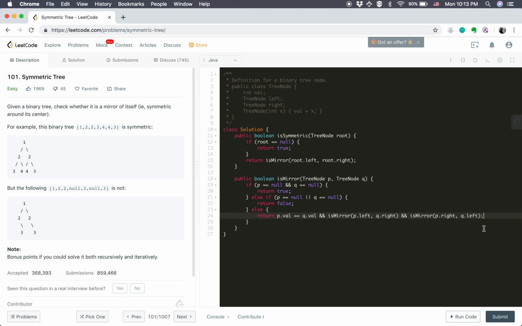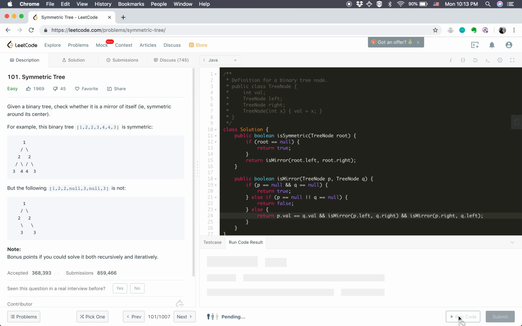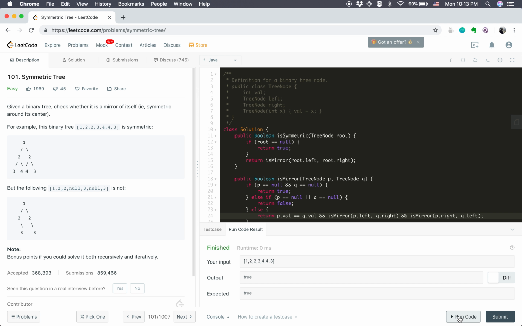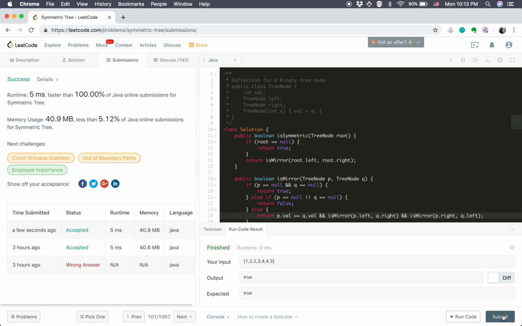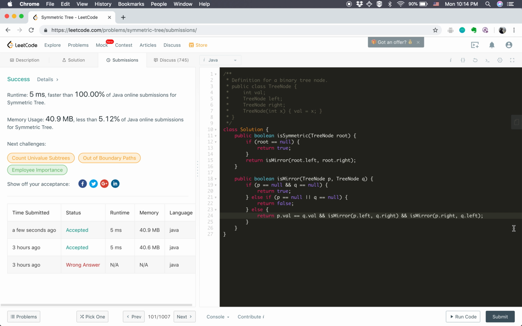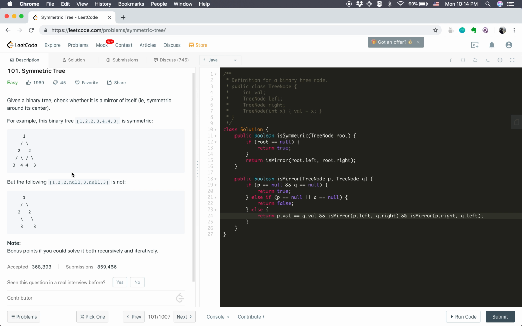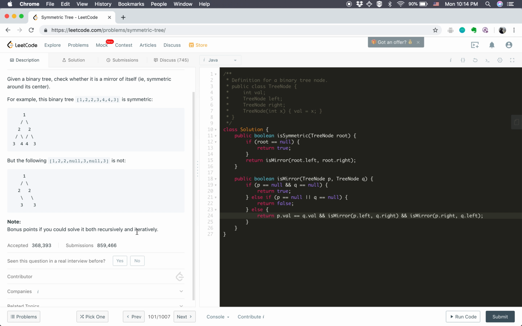So the recursive process works like this, and let's see if we have any compilation errors. Alright, no problem. We're gonna submit it. Okay, so it works perfectly. So this is how we develop a thought process to solve this question. This is actually one of the first ways to solve this question. And like the question mentioned, there is another solution, which is to solve it iteratively.